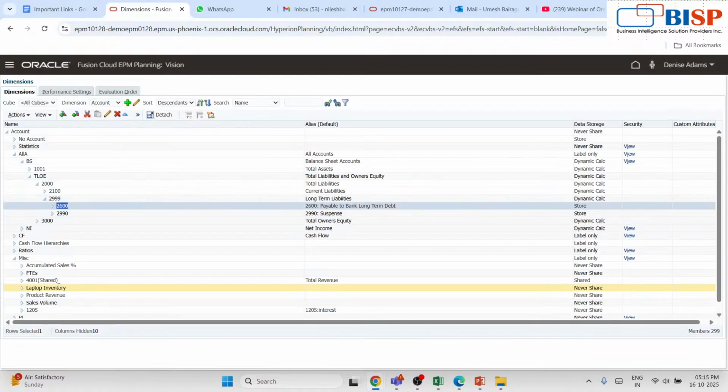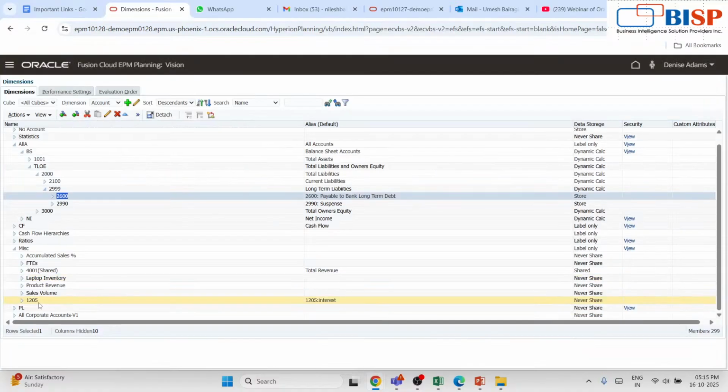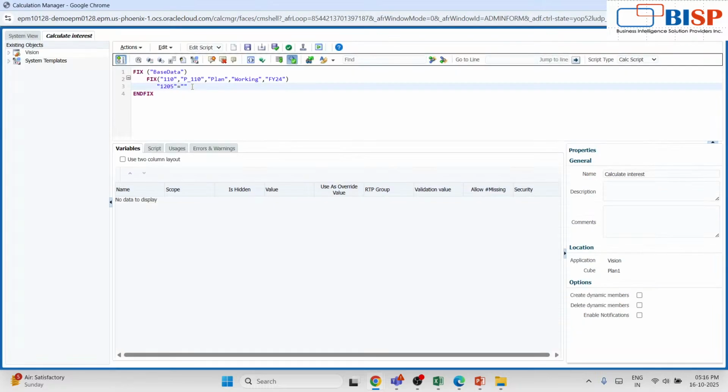Yes, and interest is 1205. Yes, so 1205 here, and the same way we will choose interest.